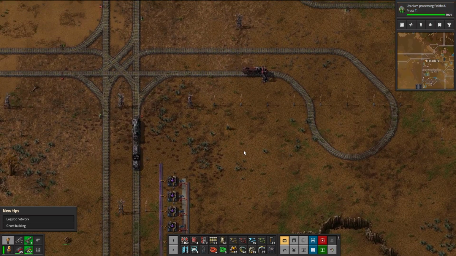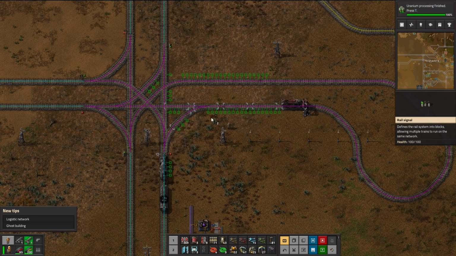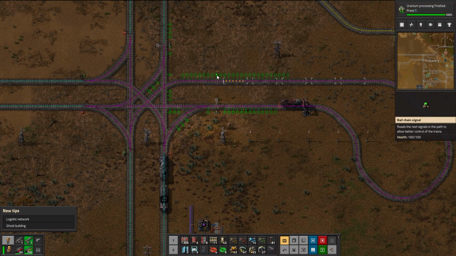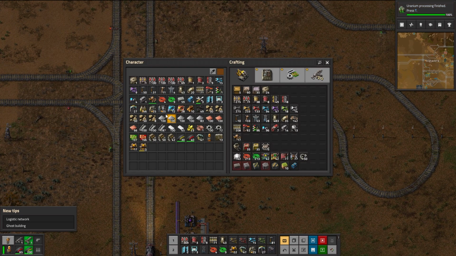But that didn't... Oh, all right. This is on the same... Okay, hold on. I've now got a problem. So, rail signal, because this is leaving a turn. And then, yeah, you need a chain signal. Hold on. I'm stopped. The traffic is stopped. This is a disaster. There we go. Okay. We fixed it.